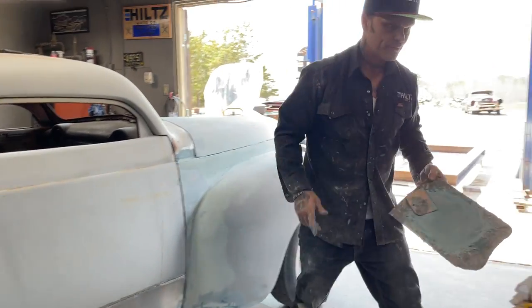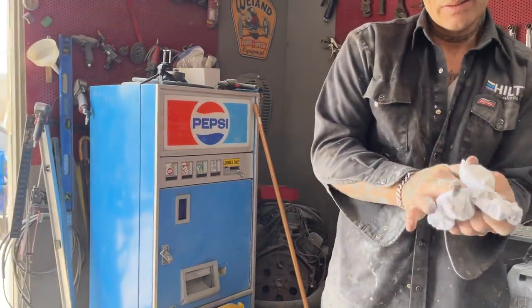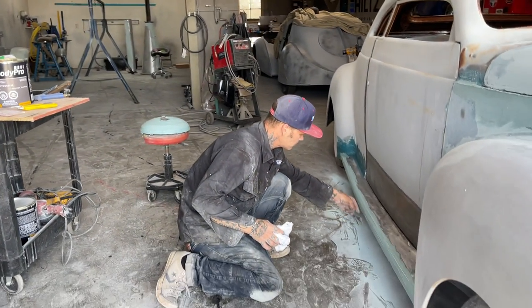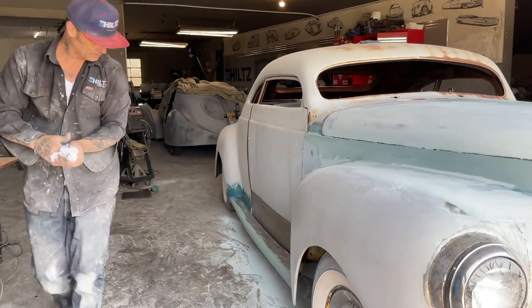So I'm happy with that. I got it in one coat, happy with that. It's kind of a hard spot to fill. But I'm happy with it.